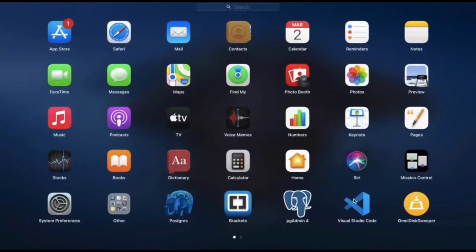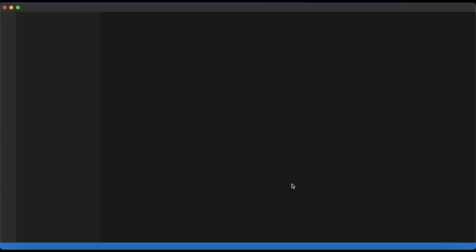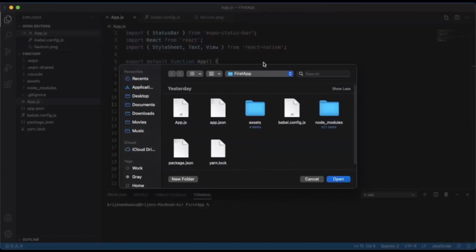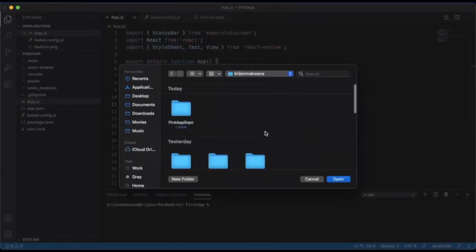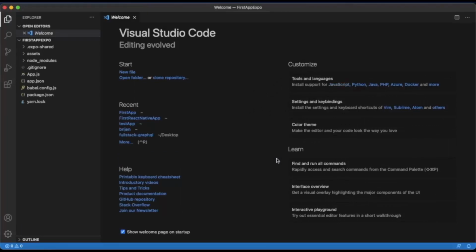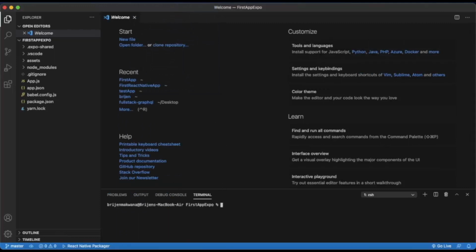Let me just open it. I will use Visual Studio Code throughout the videos. Okay, so our project is open. On the left side, you can see all the files that have been created by React Native.